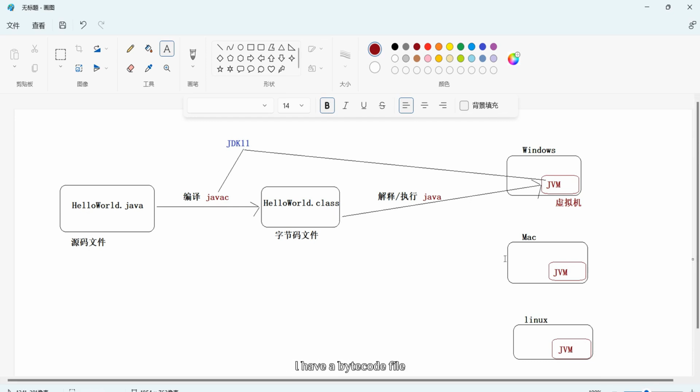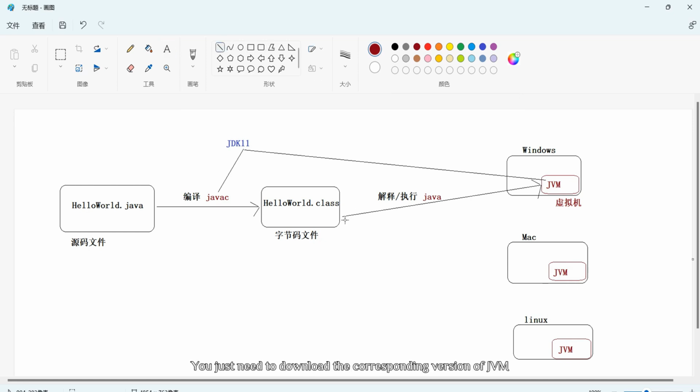I have a bytecode file that can be executed on different operating systems. You just need to download the corresponding version of the JVM.